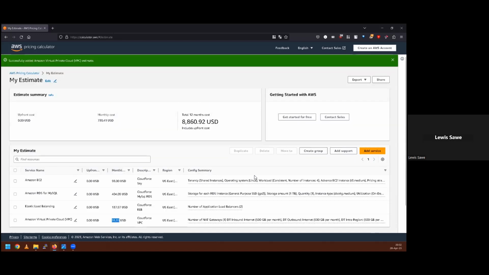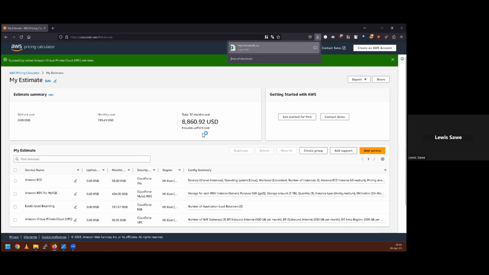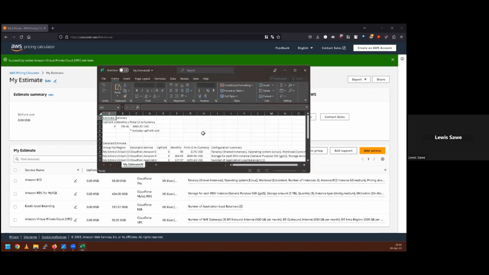Once you're done, you have options to export. The first option is through CSV. The CSV will give you an Excel CSV file that you can use maybe to calculate and estimate cost.